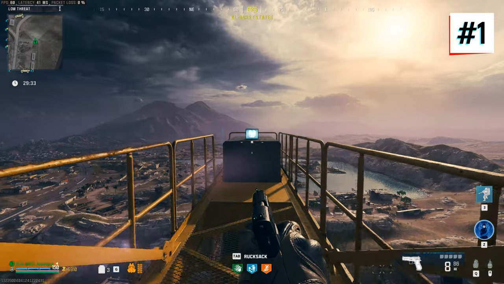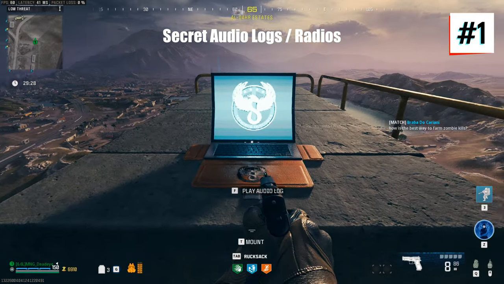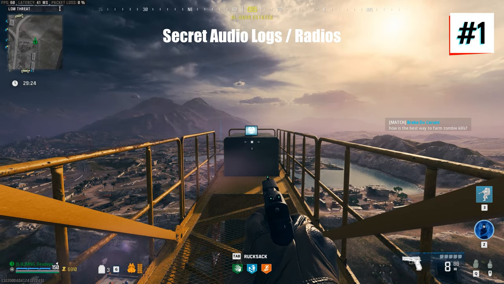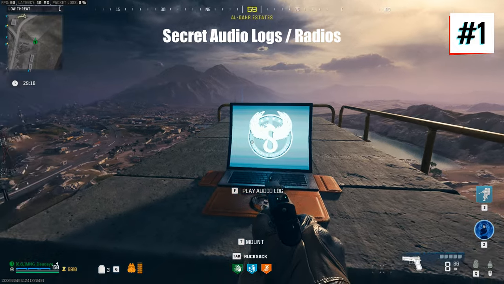First detail you probably missed is there are laptops around the map that will play an audio log giving you information about the story, similar to radios in older zombies maps that would give you information about the Easter egg and the stories related to those maps.